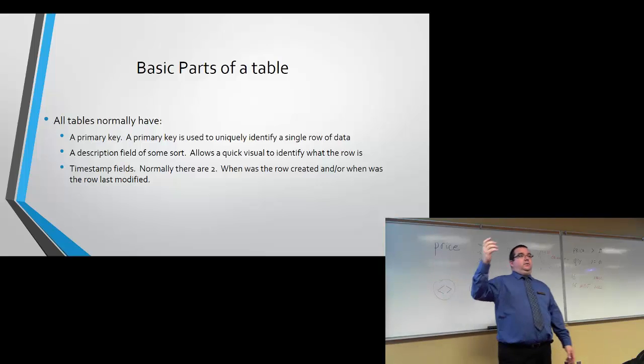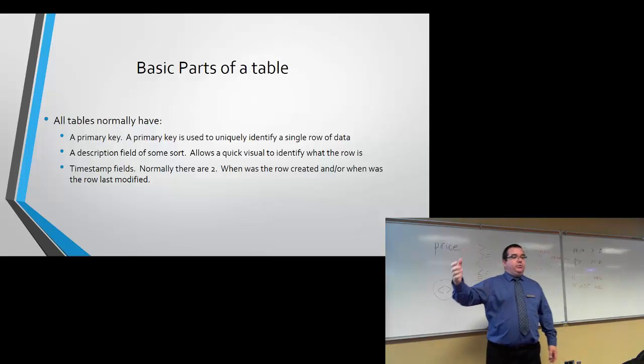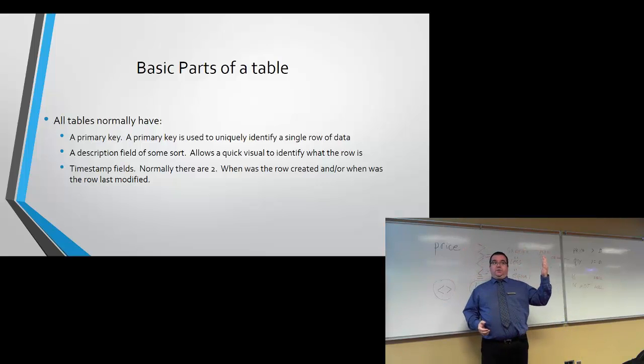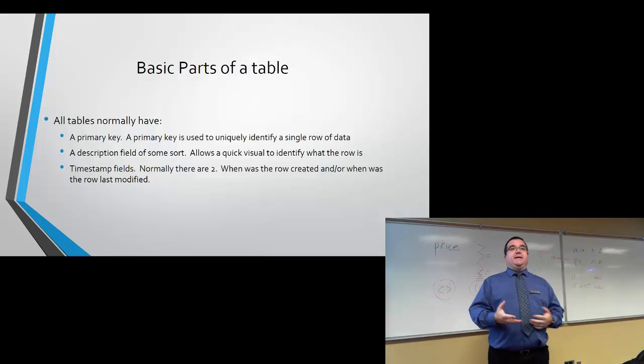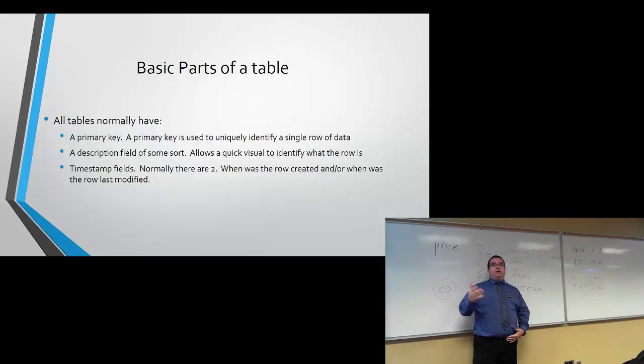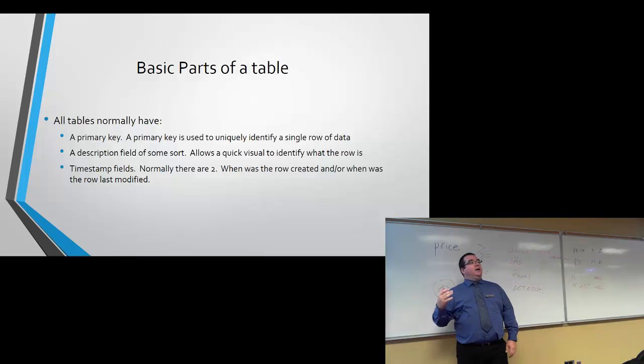T119. And that would be its name attribute. So far, there's a primary key and a descriptor field of some sort. Normally, there are timestamp fields. Now, this is something that's coming out a little more commonly now. There once was a time where you didn't care about this stuff.